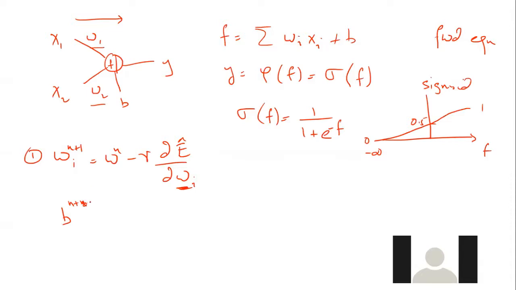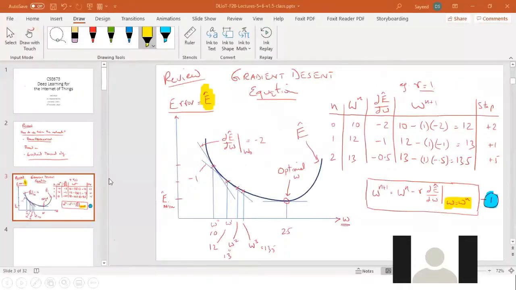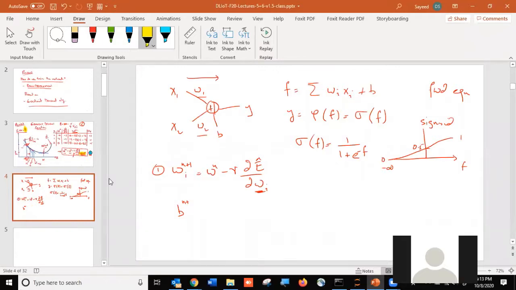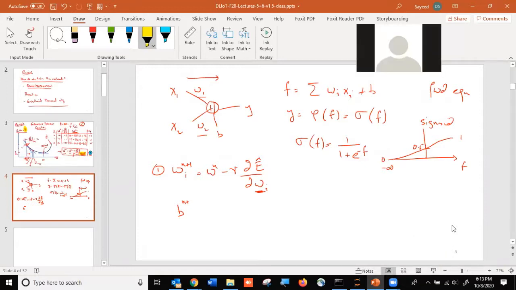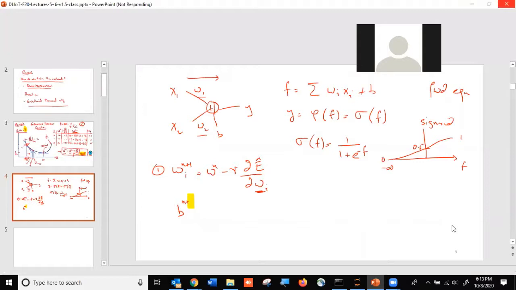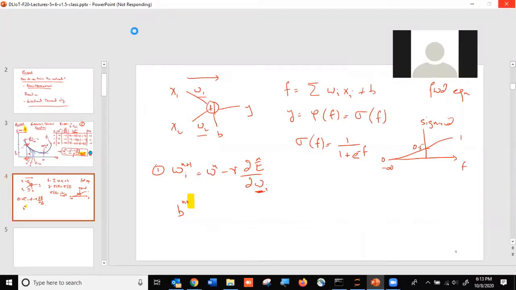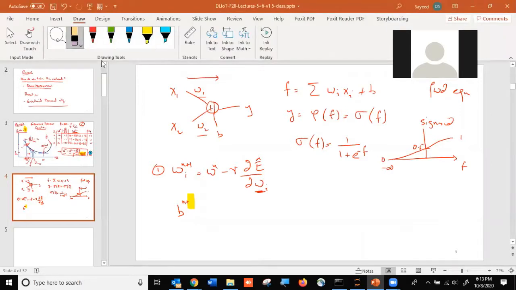Sometimes this pen doesn't work properly. Let me see why it's not working properly. Okay. So if you want to calculate Bn plus 1, I hope this is visible to everybody. I'm not going to maximize it because then the pen doesn't work properly. Computer is acting a little slow.